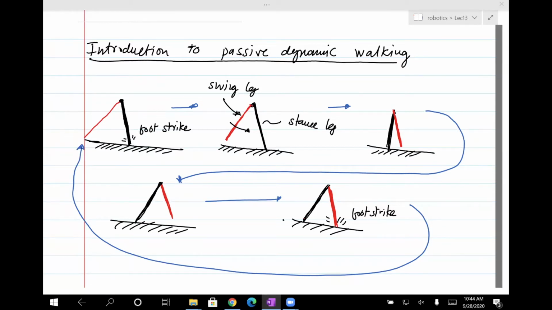At foot strike, both legs are touching the ramp. This will become clear in the modeling. What happens is that when the front foot hits the ground, the back foot immediately releases. This is an assumption we'll make. When humans walk, we don't quite do that. Both our legs are on the ground for an extended period of time, about 30 to 40 milliseconds. In this case, we're going to assume that when the front foot hits the ground, the back leg immediately releases.